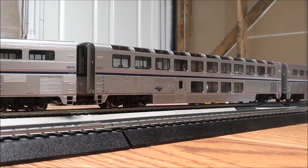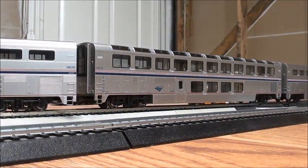So that's basically the completed set of the Superliners for Southwest Chief. I'm not sure if I plan on making it a little bit longer in the future, if I plan to get more Superliners. Maybe I might get a couple more KATOs with a different road number, or maybe I could try and find a Walthers one, if it's in the Phase 5 or 6 scheme.